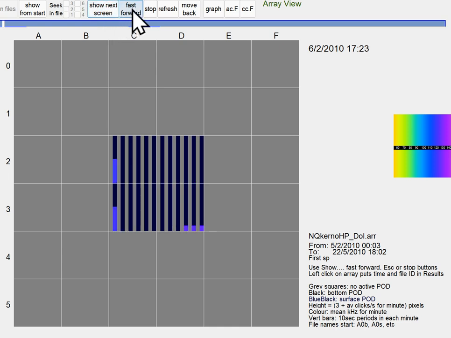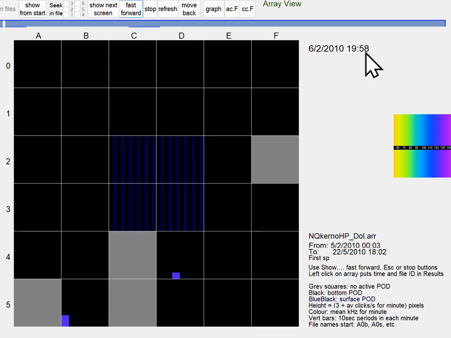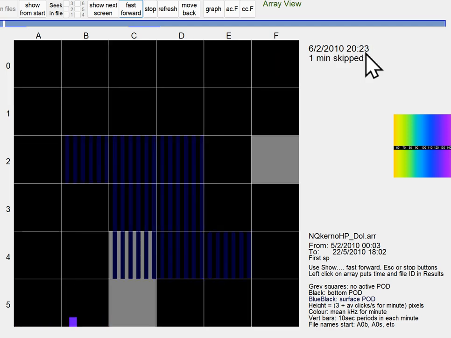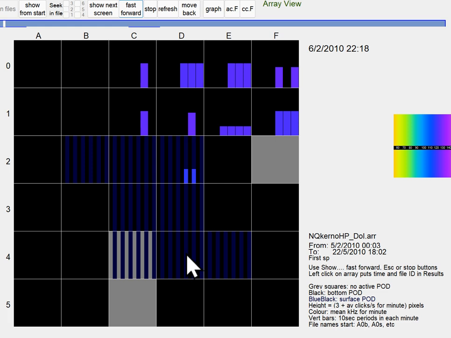So we'll hit fast forward and it then steps fairly sedately along, and we can keep clicking that and it'll speed up and it's whizzing along. You can see the minutes racking up over there. Whoa, and suddenly a lot more pods have come on stream. This one never works. I'm not sure that one ever works. And there's one out there as well. So basically out of 44, there's only 41 that are behaving correctly.